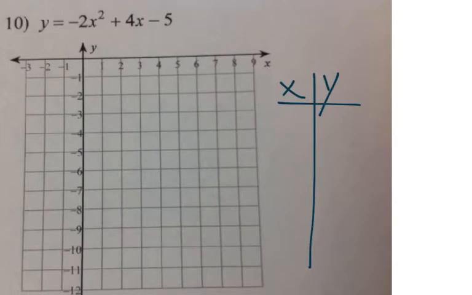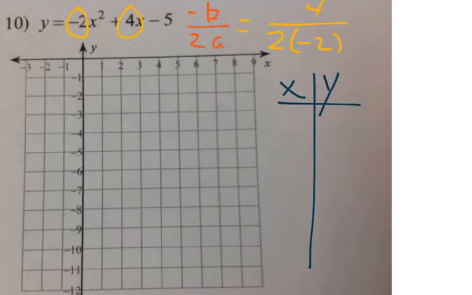So what do we do? What I try to teach you is we use a nifty formula called negative b over 2a. Negative b over 2a. And that's also the beginning of the quadratic formula, which we will get into very soon and tie those two things together. But in standard form, guys, the first number with x squared is always your a. So I'm going to plug that in. I know my a is negative 2. And the number with your x, guys, is always your b. So positive 4x means b is 4.